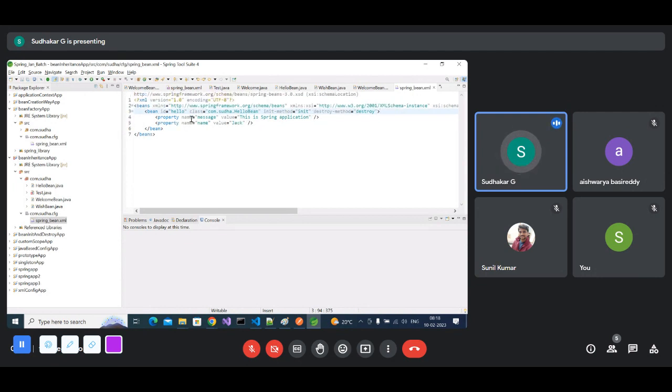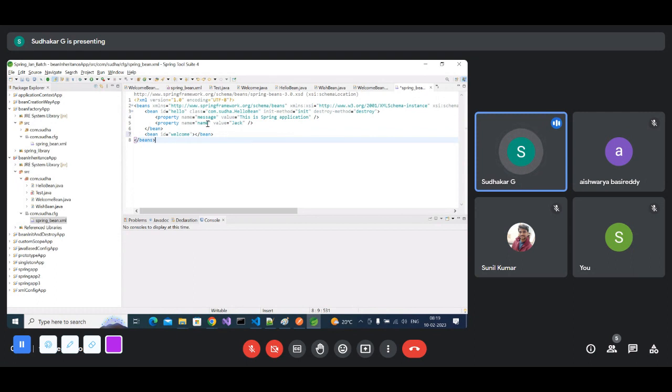Now I will do one more thing. I will write one more bean tag, bean id equal to, what is the second bean I have taken, welcome.